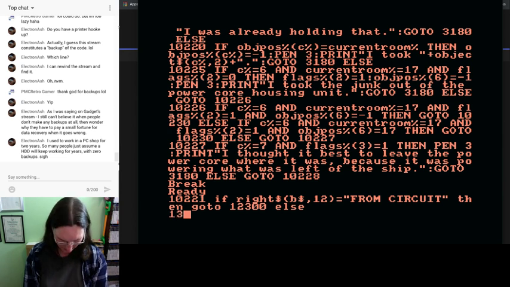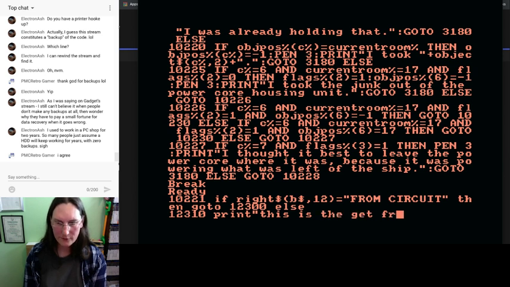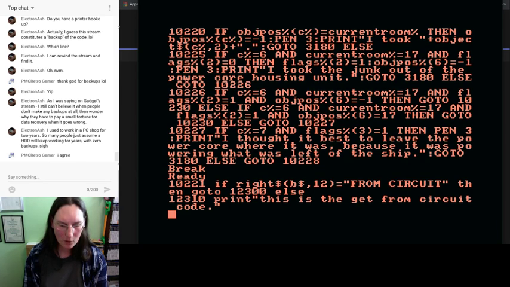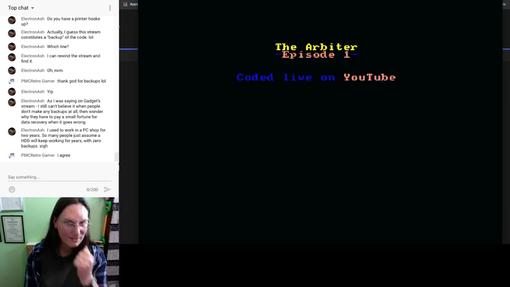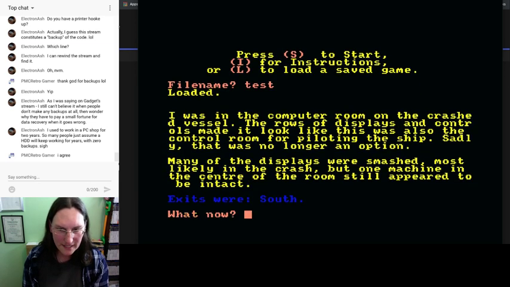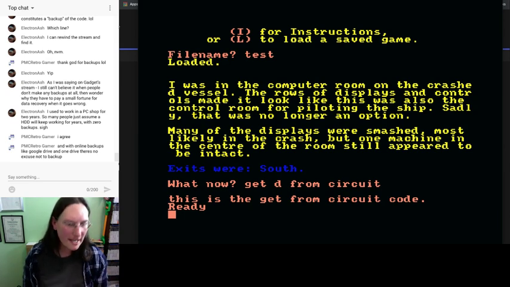1, 2, 3, 1, 0. Print. This is the get from kit code. Okay. Run. Let's hope this works and we're in the right position. Test. We just got to start that bit about getting stuff out of the circuit again. That's not a problem. Get D from circuit. This is the get from circuit code. Right, it's okay. Now we're working.